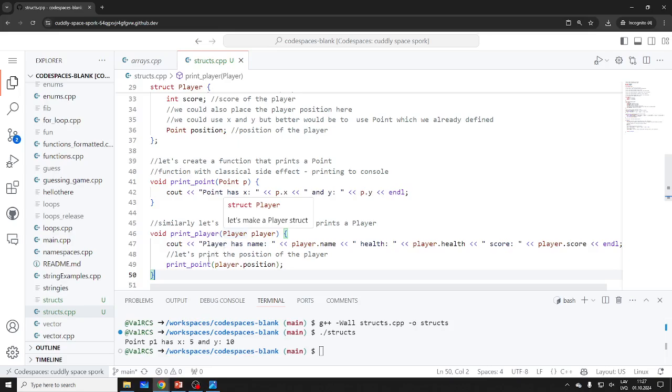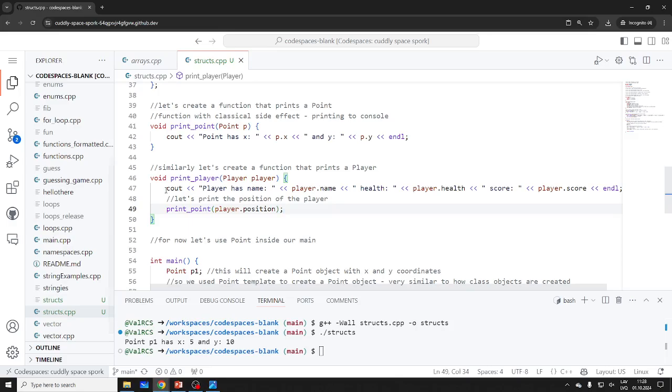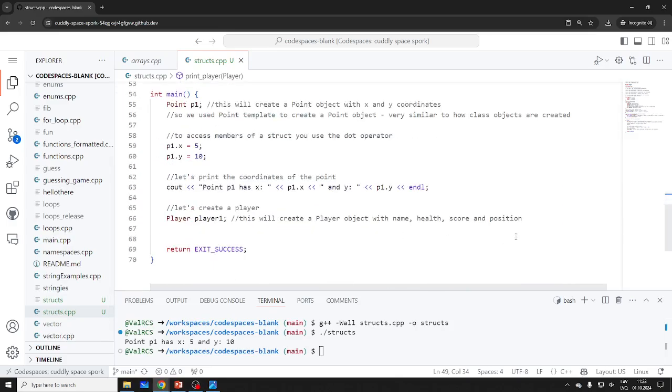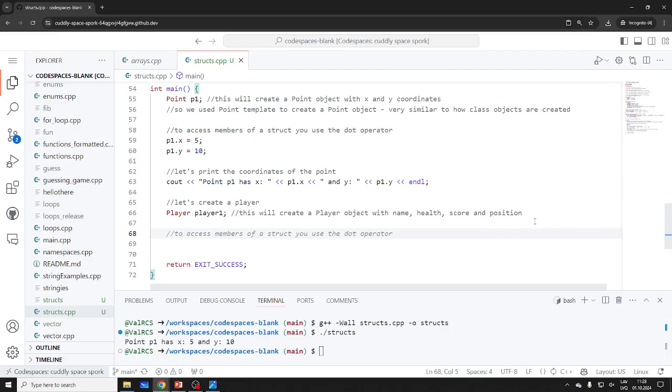Let's think about this. Okay, so print. I also like this, that we are again printing the player position, right? All right. So this, of course, is not as nice, but okay. Point has a score, right? Now we have the print player function, and let's see if it works. Actually, what we'll get here, I don't know. So let's print player.